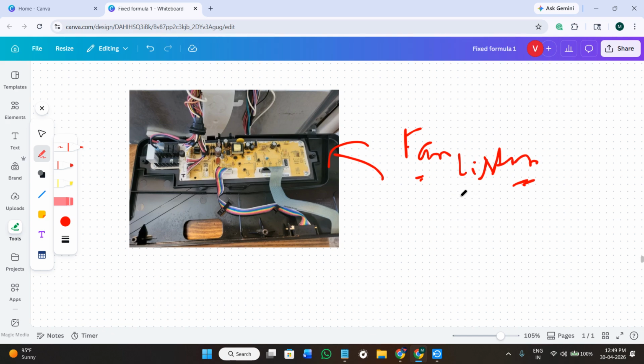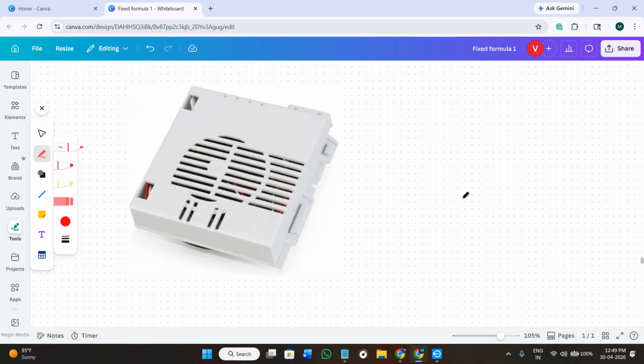Now sometimes loose or damaged wiring between the vent assembly and the control board can also trigger this particular error. So you just have to simply inspect the accessible wiring for visible damage or disconnected connectors.